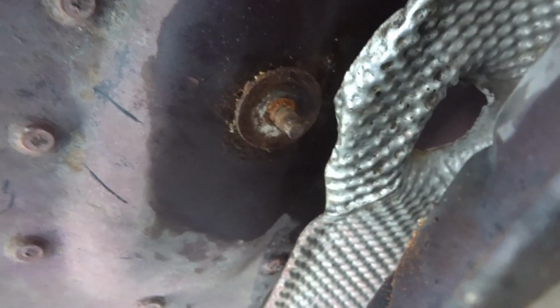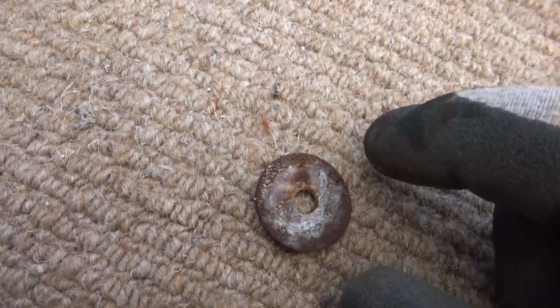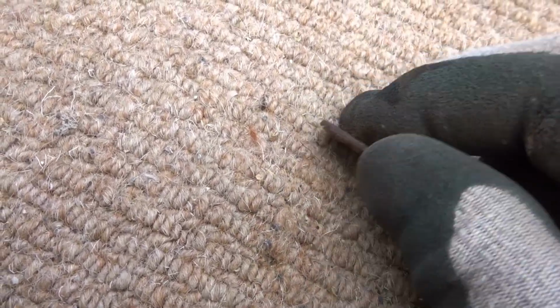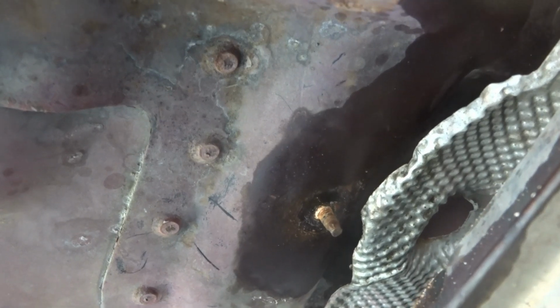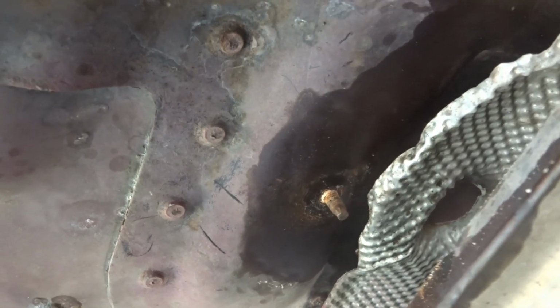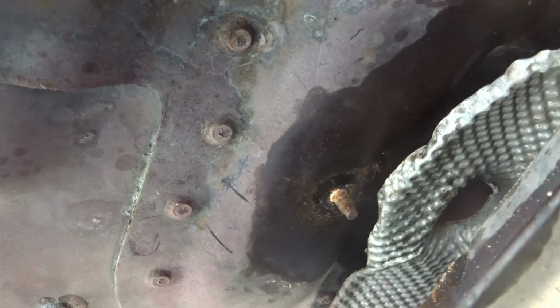So what I'll do is I'll turn the camera off, get it off, and get back to you. Yeah, that would just appear to be a penny washer. It's not a proper bracket, so it's obviously been tampered with before. So just put that to one side, and that's what we're left with underneath there. Which is okay, because that is a serviceable bolt. So I'll just smother that in penetration oil, give it a bit of a clean, and I've got some stainless steel sheet there, about 2mm thick, so I'm going to make little plates and drill a hole in them. That's the plan anyway.